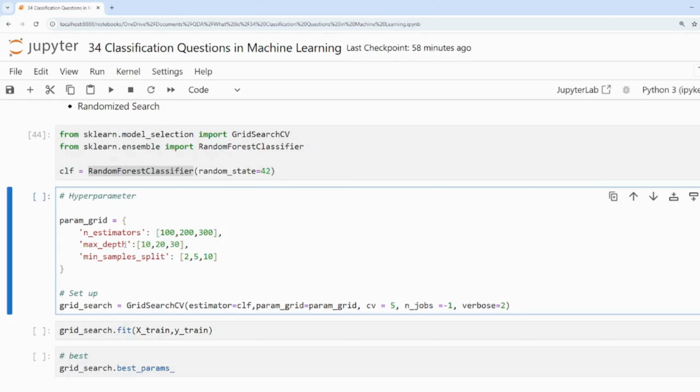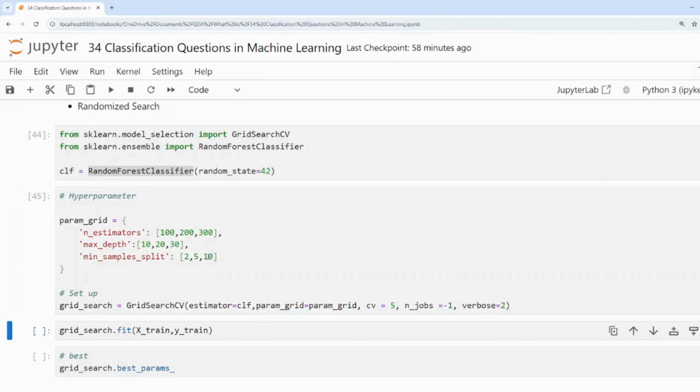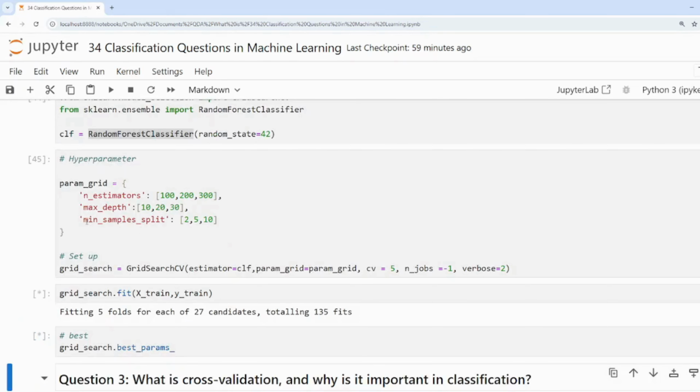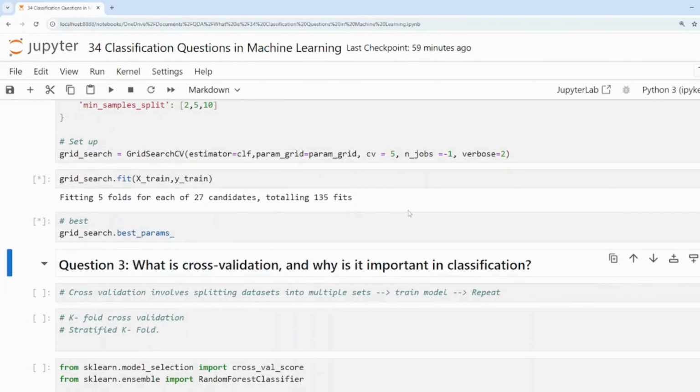This is the maximum depth of the random forest, and the minimum samples split is 2, 5, 10. Let's create and fit our model and see what the best hyperparameters are. Using this, you can tune your classification models. Let it run, and we'll move to the next question.